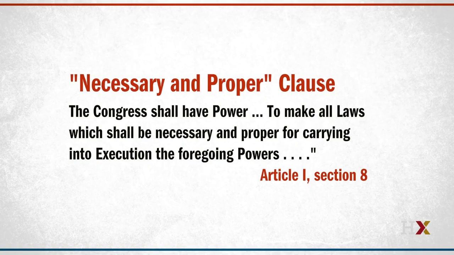Advocates of state power were nonetheless suspicious. They pointed to the clause that immediately followed the list of Congress's 17 listed powers. The clause granted Congress the power to make all laws which shall be necessary and proper for carrying into execution the foregoing powers. Now that clause seemed to them like an open-ended grant of national power. Wouldn't the federal government be tempted to devise reasons for why laws were necessary and proper, resulting in ever-widening federal power?